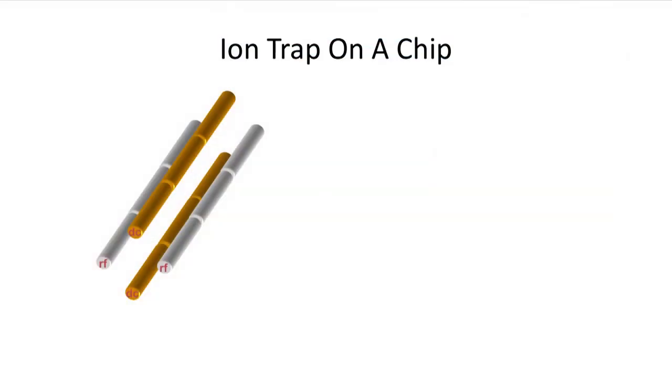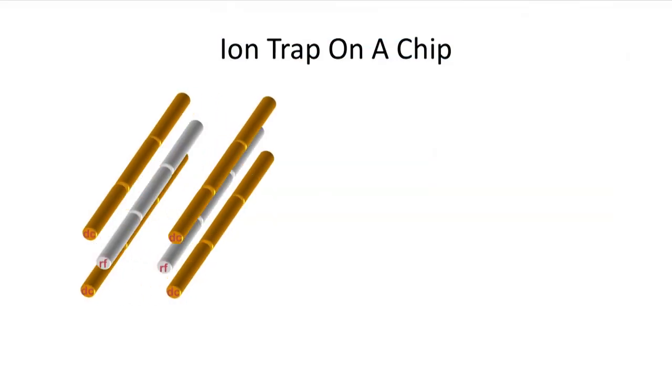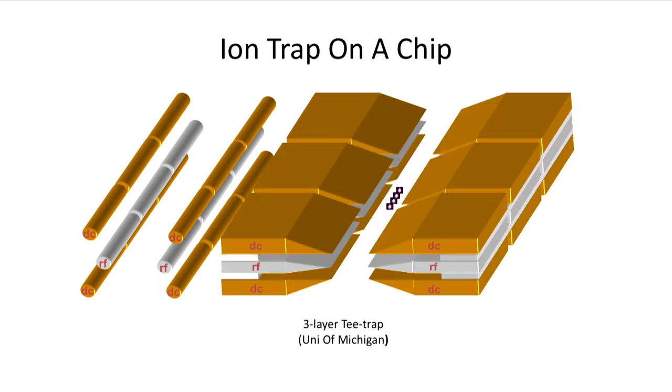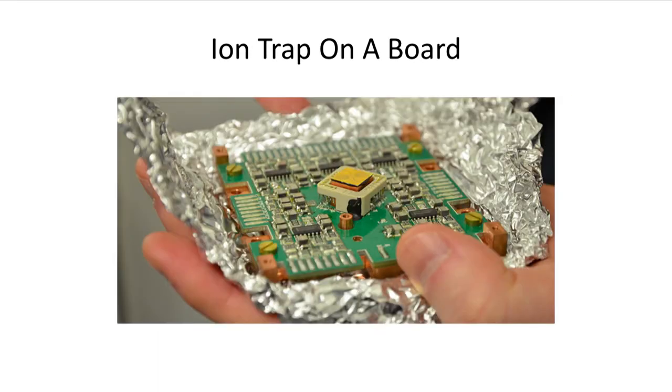But linear ion traps, it turns out, can be re-engineered down to something much smaller. And only a couple of months ago, the guys in Zurich came up with this, which is ion traps on a board. So all of a sudden, it's starting to look a lot more chip-like again. This might have been running 12 qubits, but I think 7 regularly. And indeed, Shor's algorithm, which we'll come on to in a minute, they were running that on this. So you can start to see, just as with going from those valves all the way down to transistors and getting more and more on a chip, we can start to miniaturize these things, and it is happening.